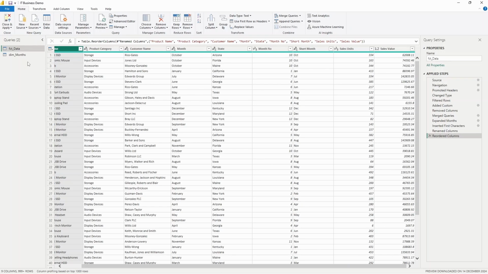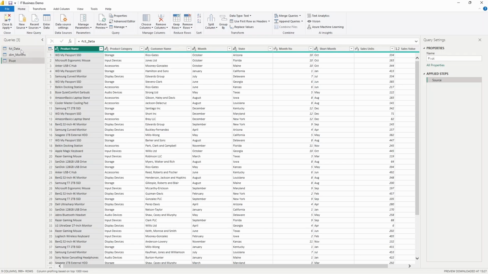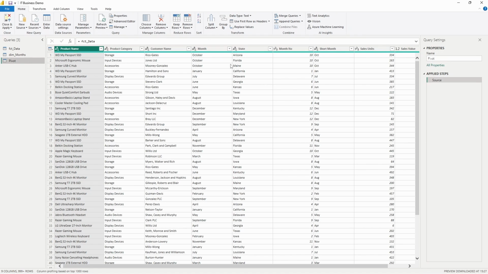So what we can do is we'll leave this query as it is and we'll bring in a new blank query over here. We'll rename this one pivot because it's going to be a kind of a pivot sort of view. And for the source, what we want to do is we want to take the fact data query. So wherever this fact data ends, even if we add more steps later on, it will always take whatever the ending position is of this fact data query into this pivot. So we've got the pivot, all of that information fed into here now.